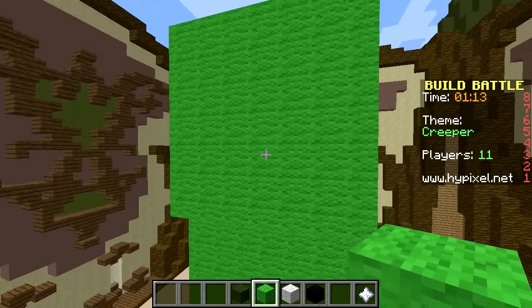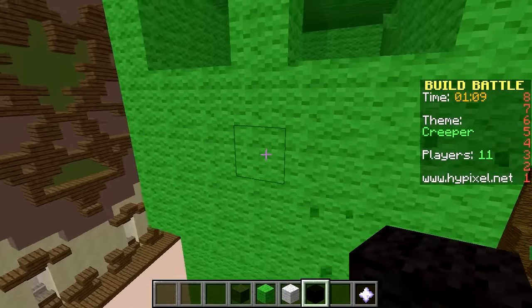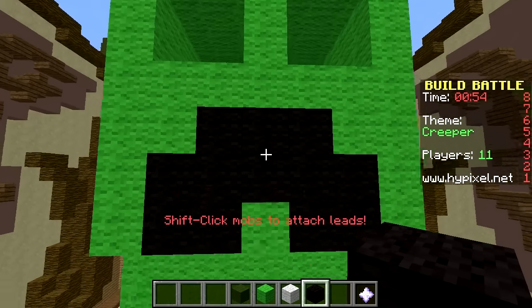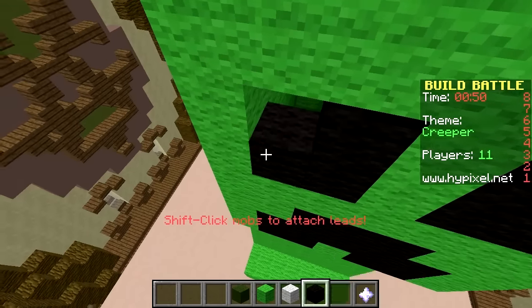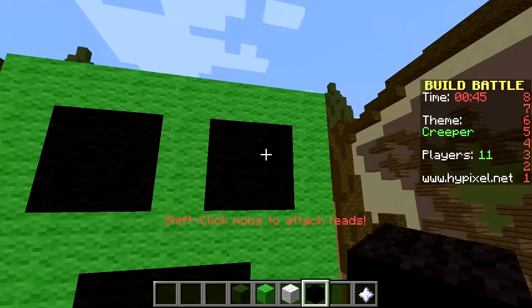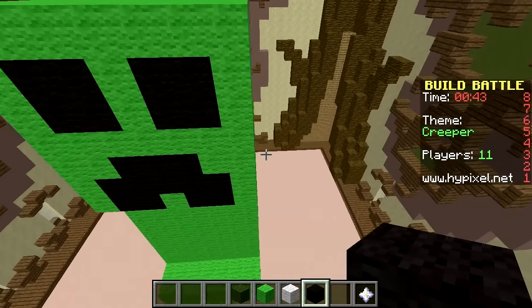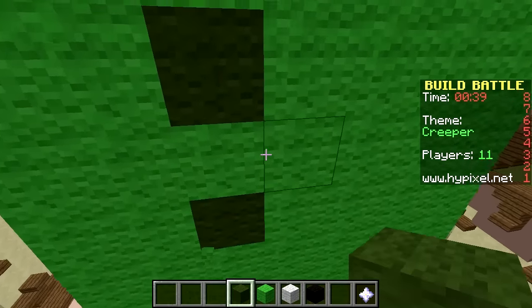1 minute left. Okay, let's start working on the face. So we have the eyes like this, and then the mouth. Is that correct? It looks kind of correct. I may have done the proportions a bit wrong. Yeah, it should be two gaps in the middle. But let's start adding in this sort of wool onto it.